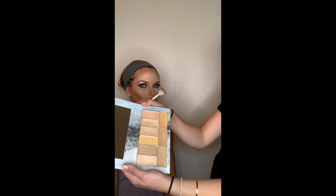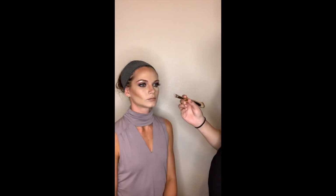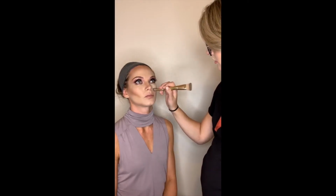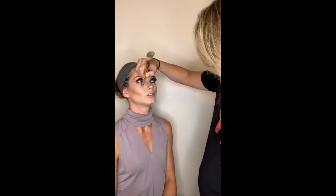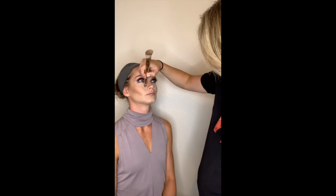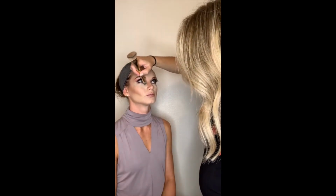Once I've applied all of her contour, I'll go back in with the pointy side of my detailed HAC brush, and using the color Moonlit, I'll apply an extra highlight right underneath her eye and down in a triangular shape towards the edge of her nose. This is just a shade or two lighter than her all over color, her highlight foundation, and that's going to draw the eye right there and really brighten up and make her look very wide awake and youthful.